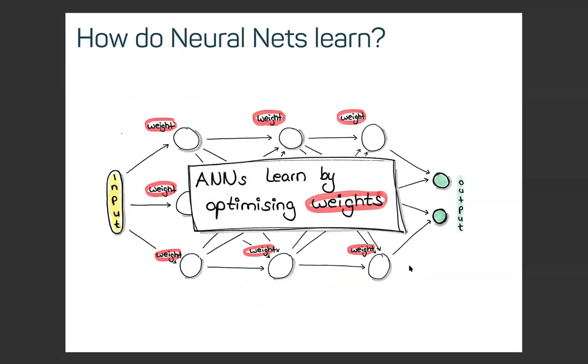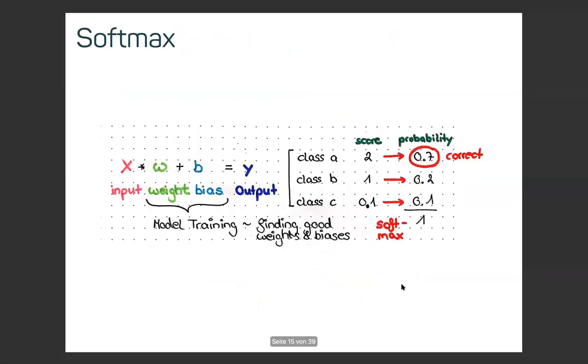And the way neural networks learn now, so the learning process that we want, the learning of the mathematical representation between input and the known output, is by changing the weights in a certain way, by optimizing these weights, so that the output will be as close to what we expect it to be. And how this works is like this. So here we have a classification example, where we have our input data, we have a weight. We don't need to have a bias, but often we do. So the most important things are input and weight now, and the output that we know.